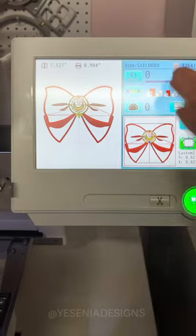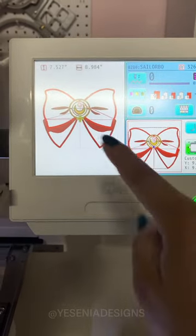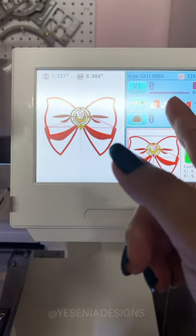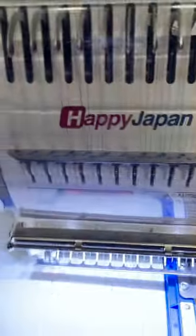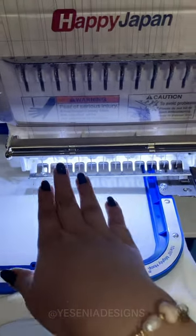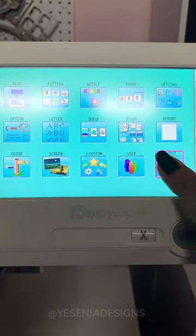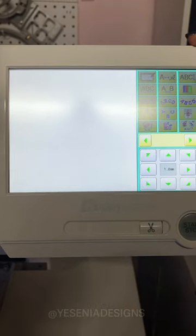Okay, so here's our bow all filled in with the colors. The last thing I need to do is flip it upside down, because the way that I put in the sweater, the neck is here and it's facing this way. So let me quickly do that. Let's go to layout and import that.